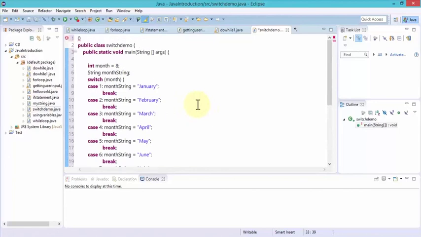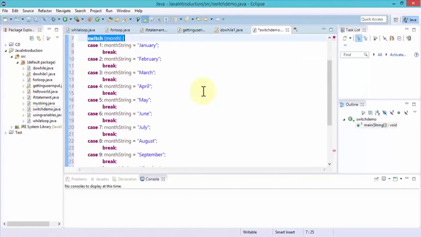So let me scroll up. So here's our variable. Let me get rid of the 0 here. I don't know where that came from. So int month equals 8, fine. And then we named the variable called month, whose value represents basically a month. And the entire code that we typed simply displays the name of the month based on the value of the month using the switch statement. So all these cases are primarily based on the switch statement that we created for the month.